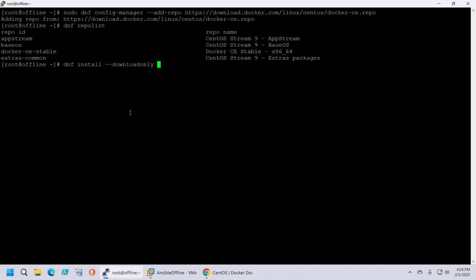and we say destination directory, let's say root, we don't care, equal root, and let's say docker, and then we say docker.